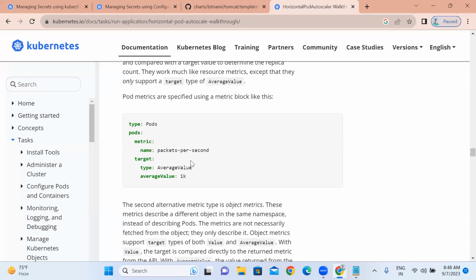Sir, I have one question. After 50%, how will it know whether to create 1 pod or 2 pods? No, whatever maximum you have given, accordingly it's going to create. My doubt is, after 50%, will it create only 1 pod or 2 pods? It creates 1 pod, only 1 pod, automatically by default. If both reach 50% again, then one more. So at a time only 1 pod after 1 pod would be created.